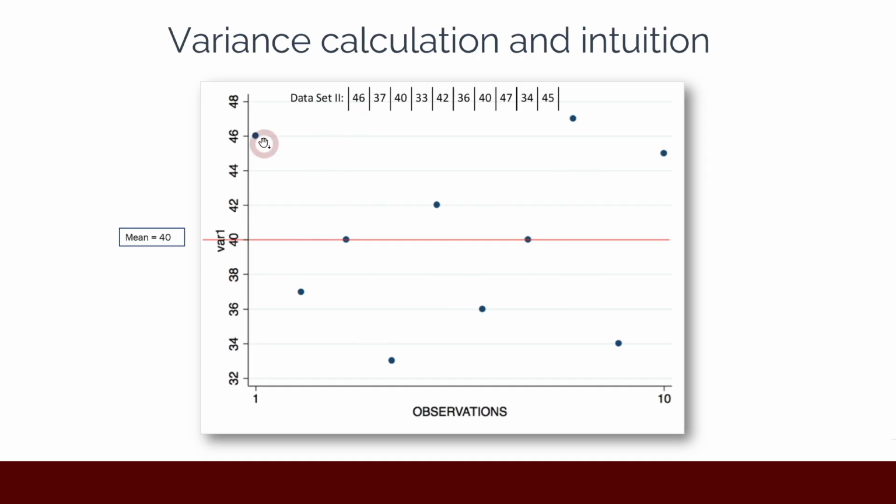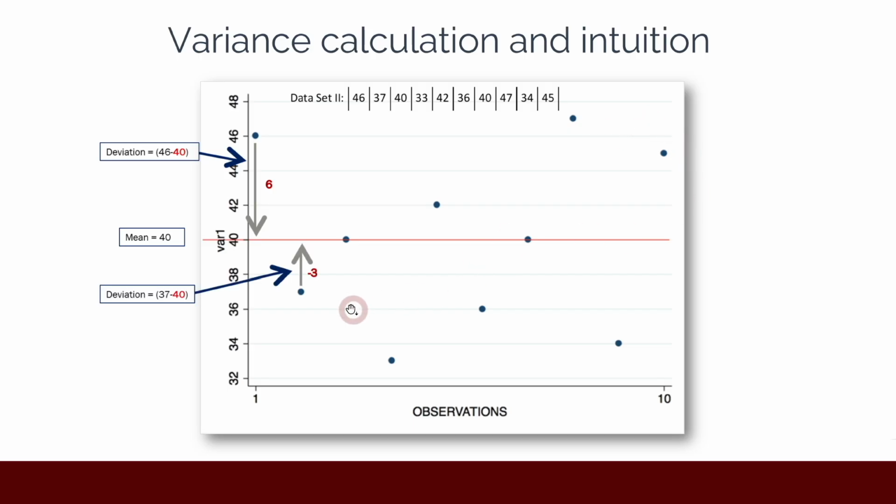And we can plot each data point as it exists. So the first one was 46, it's over there. The second one, 37. And we can work out for each point, how far is it away from the mean? So the distance away from the mean, or in other words, the deviation. So for this first point, it's 46, so a mark of 46. That is 6 marks away from the mean of 40. The next point, which is 37, is 3 marks away from the mean of 40, but it's -3, right?